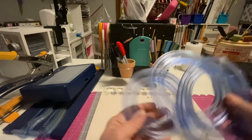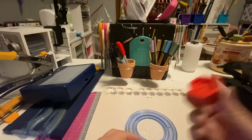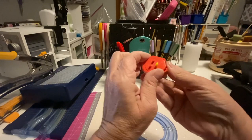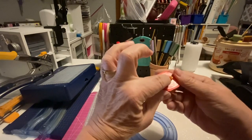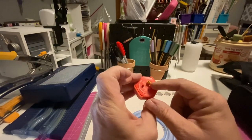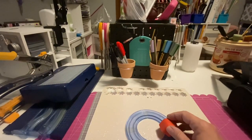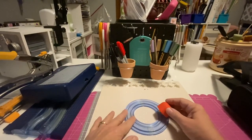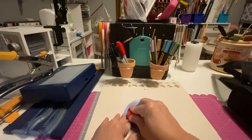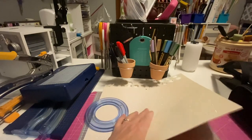All right, so you have different shapes with these different guides, these different runners, and then they sell different blades for it. So there's a red, there's a green, and there's a blue. The red is the closest in, and the other two have different widths here. Basically the two little bumps right here fit into a guide, and it rotates itself. So you just roll it around and it spins and it cuts out.